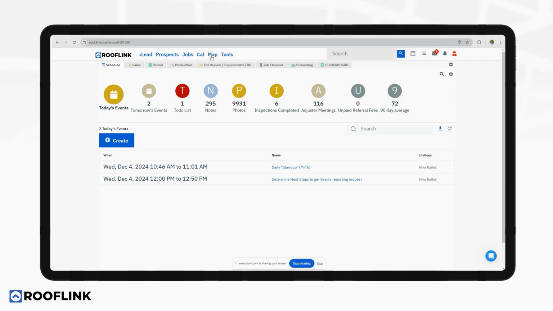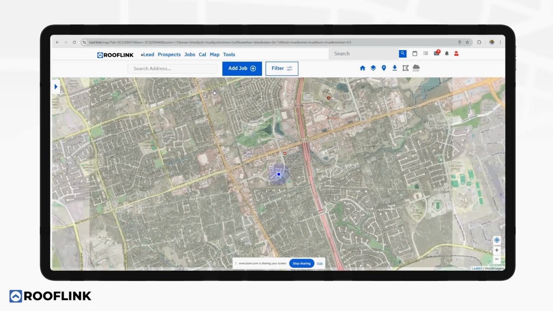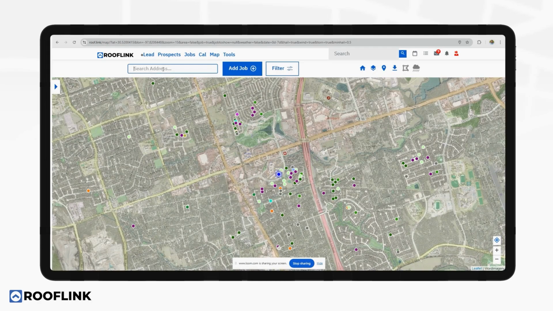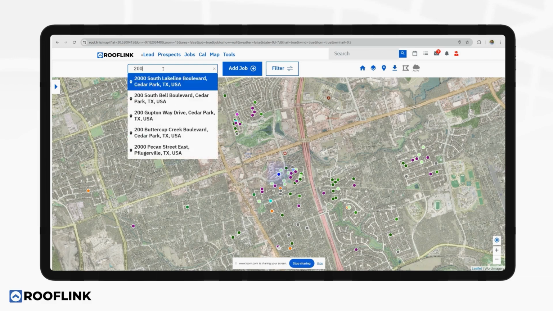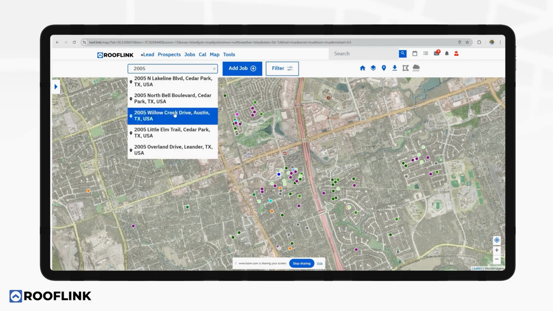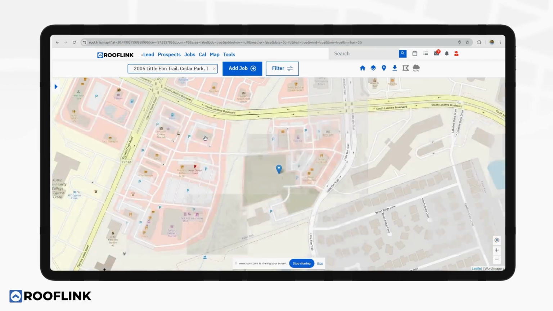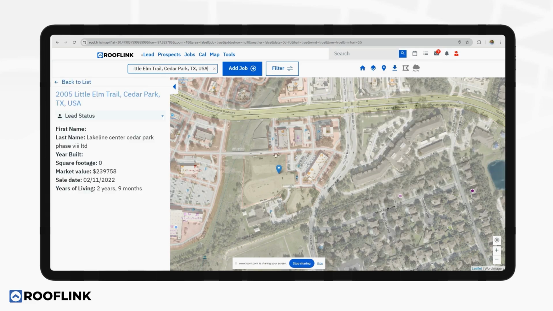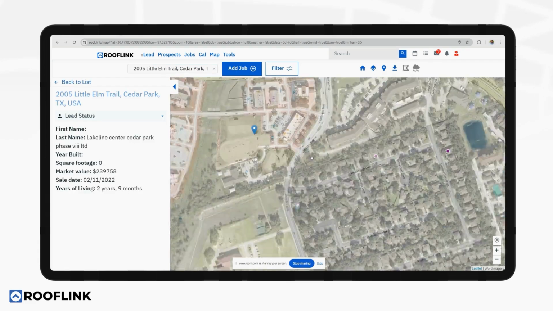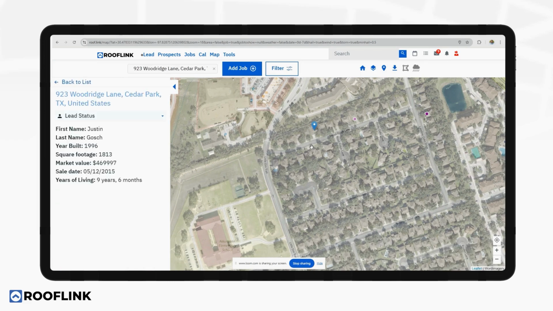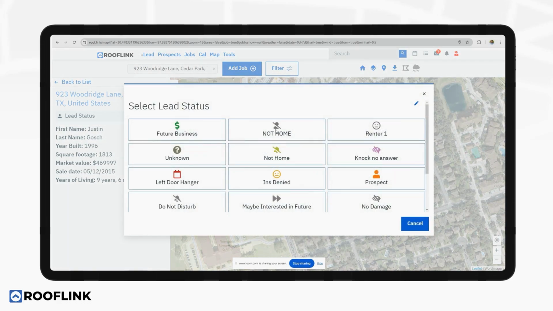All right, so let's jump on over into our map. We're going to put a lead in through the map. There are a couple of different ways to do that. One is you can simply type in an address like so, and it's going to take you right to the property. Of course, I found a, looks like a Cedar Park. I found the center there. But even when you're just clicking on houses or typing in home addresses, it's going to keep track of all that county appraisal district information. And that's where you can come in right here and put a Maybe they're not home.